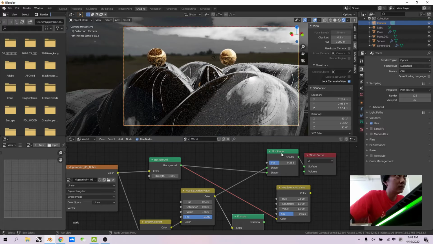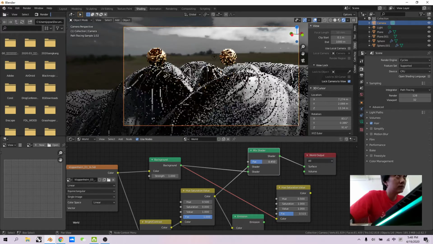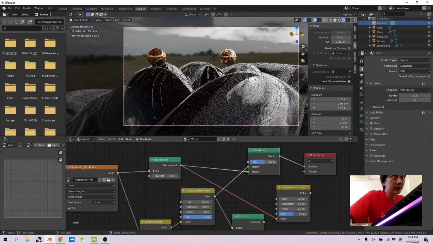Yeah, the sunlight can be adjusted. That's quite interesting. Let's press F12 and take a look how it renders.